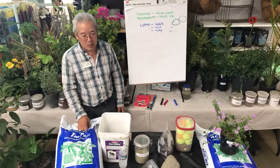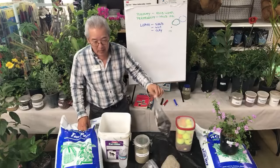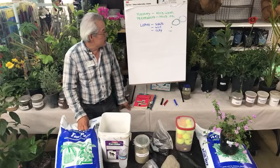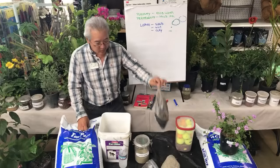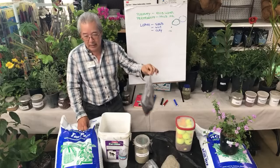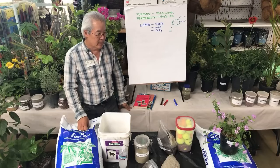Now we know, with the soil that we use, the plants come in compost now, and compost and clay is a bad combination. Because the one thing clay doesn't do well, it doesn't breathe. And if you have something that's using up all the oxygen around the plant's roots and you stick it in clay, that thing just rots immediately. So that's one of the problems we have.